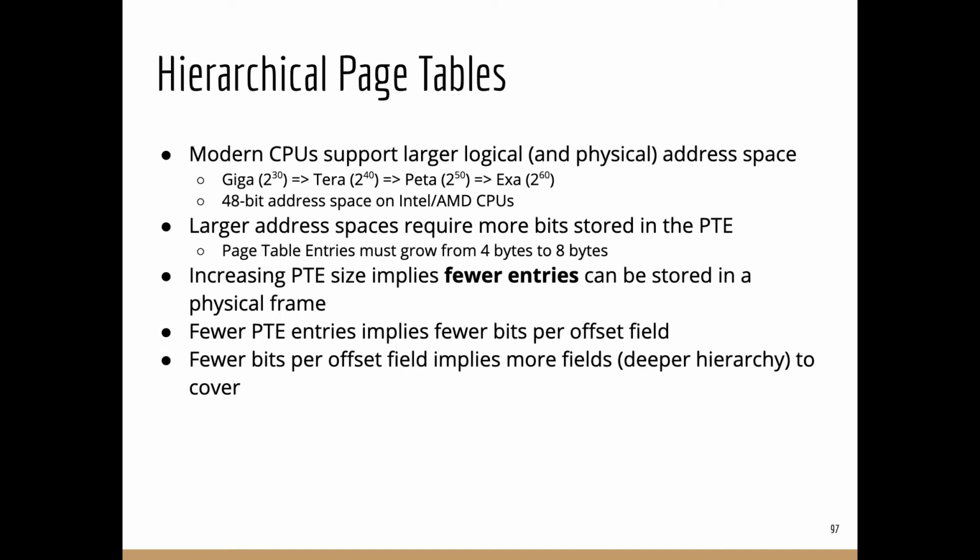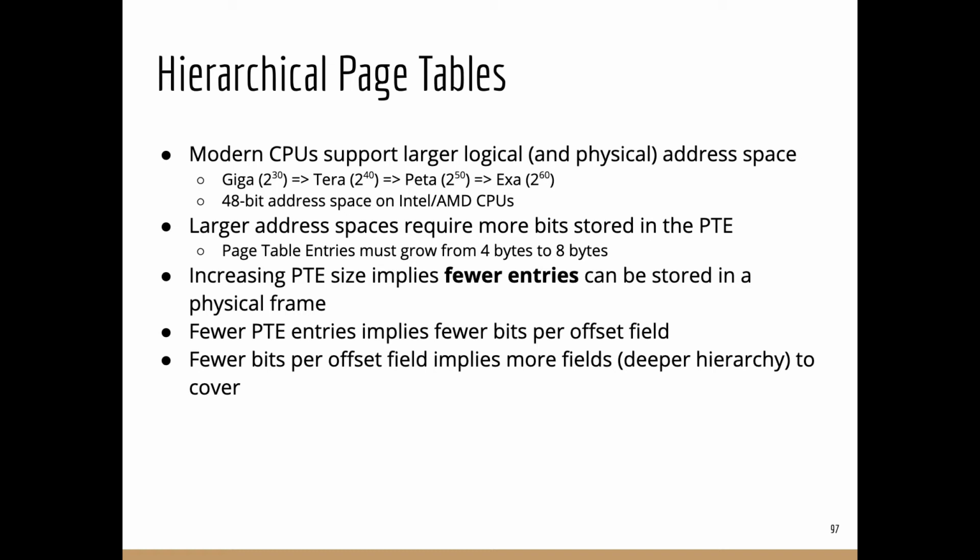Let's now look at examples of real CPUs that use hierarchical paging. We will look at Intel and AMD CPUs. On a 64-bit CPU, theoretically, you can have up to 16 exabytes of logical space. In decimal, this value is close to 1 quintillion, which is 10 to the power of 18. However, most CPUs in production currently support 48-bit logical address space.